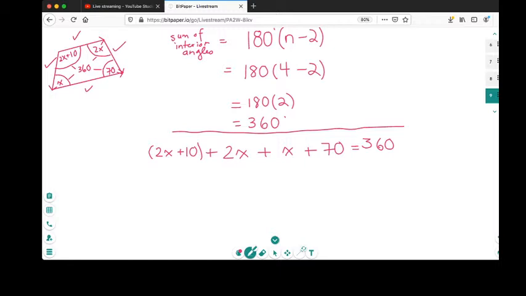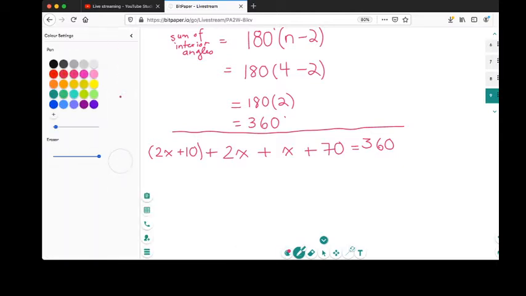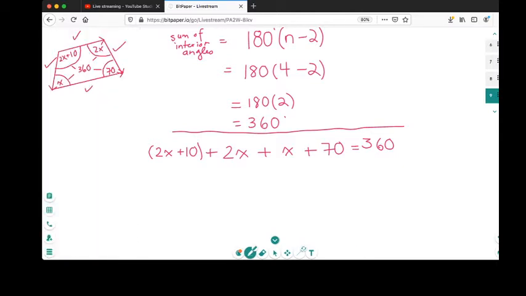All right, guys. So the real trick here is to go ahead and collect like terms. So we're going to get rid of the bracket here. I'll show you this step in a different color. So this becomes 2x plus 10, again plus 2x plus x plus 70 equals 360. The reason I had originally put 2x plus 10 in brackets is because I like to have that as a habit, because sometimes those might be negatives, and it's important when they're negatives that we're very careful about how we add them to an overall formula like this, or a statement basically.